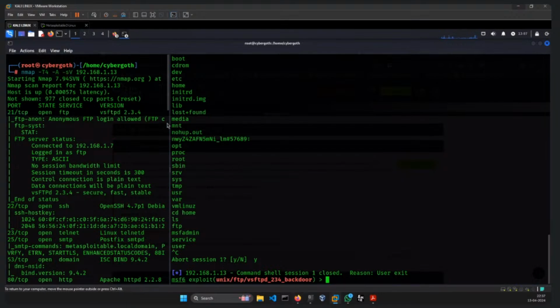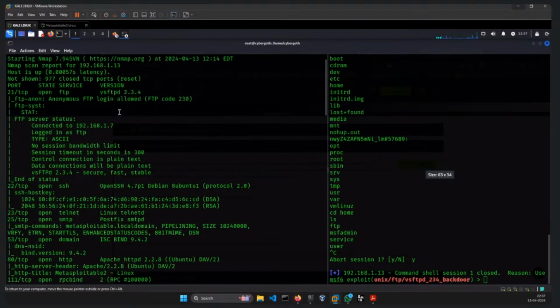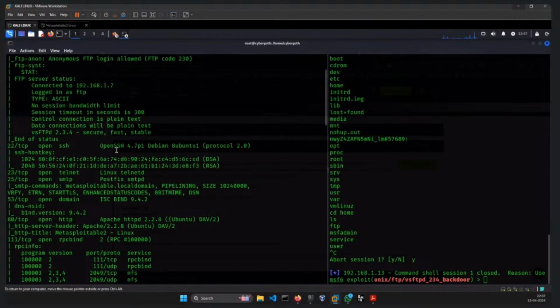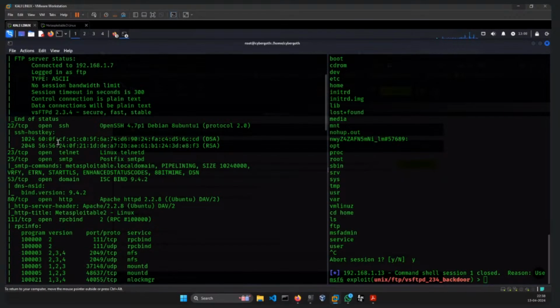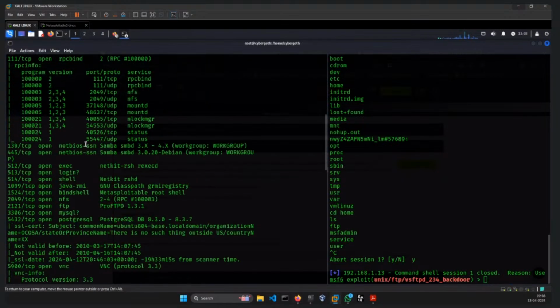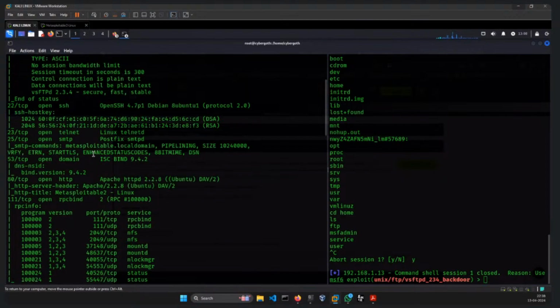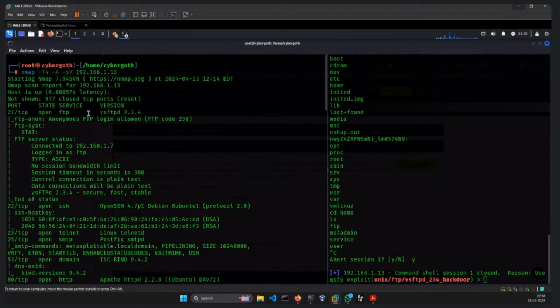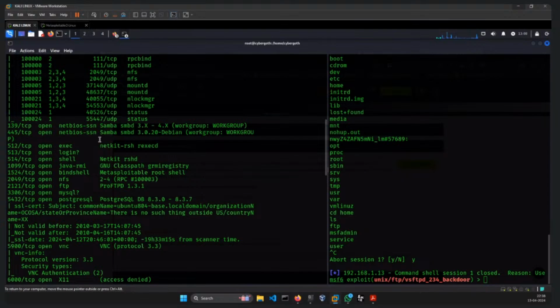Okay, coming to the nmap scan, you will see there are different kinds of services and ports that are open. Okay, so what we will do, we will just scroll down a little bit and search for Samba. Okay, SMB, right? So here you will see ports 139 and 445 are open, and NetBIOS is the service that is running in it, and you will see here the version is mentioned, right?